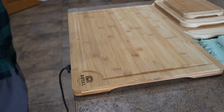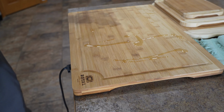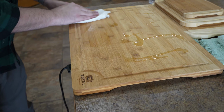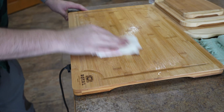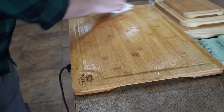Now, all you're going to have to do is add just a little bit of oil, and it goes a long way. So don't go crazy. Don't go overboard. You can always add more, but it makes a mess to remove it. So do a little bit at a time, and either take a cloth or a paper towel and just spread it everywhere. Just get every little spot. Make sure you get it all nice and oiled.